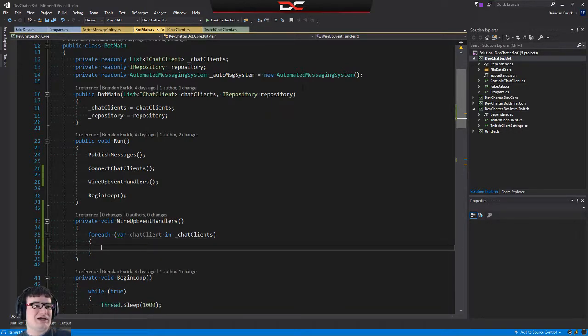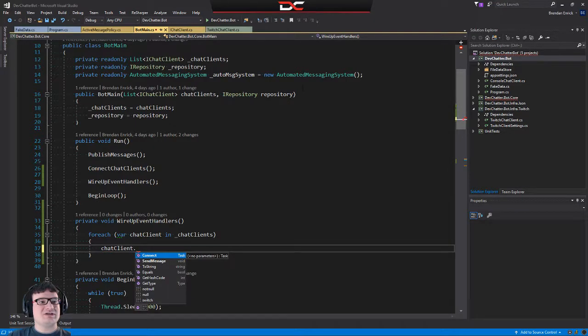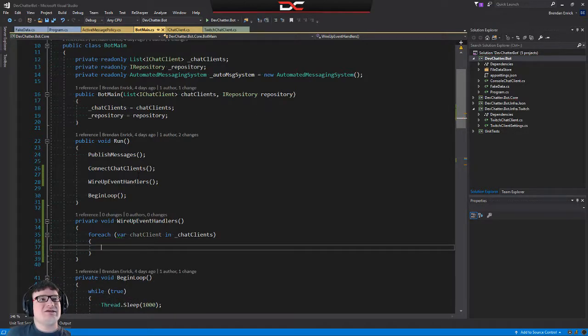Okay, so now what I want to do here is I'm going to put in some kind of method for handling these, and I want them to always give me their sender. Now that might mean that I tell each one to wire itself up and then set up some spot for it to call. I'm not sure yet. So let's see what the chat client gives me. Because we wrapped it, it doesn't actually have the event I'm looking for yet. So let's go ahead and take a look at the Twitch client itself.